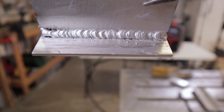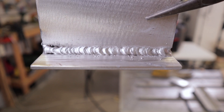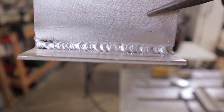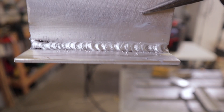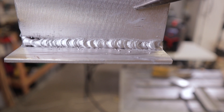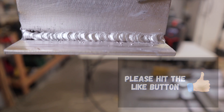I noticed the soot wasn't too bad — there's almost no soot just right at the beginning of the weld. The bottom toe looks a little bit cold to me, so I'm going to turn up the voltage by about half a volt. We'll go to 16.8 volts and stay at 10 on the wire feed speed. I'll run a joint on the back side of this and see how that does.